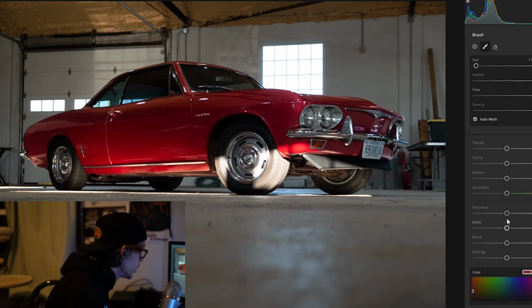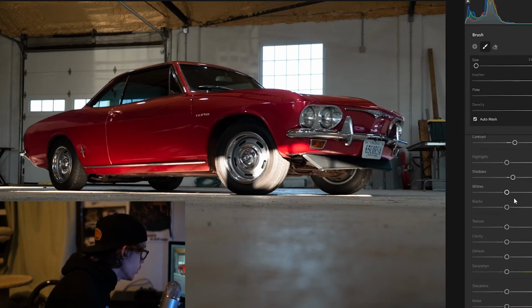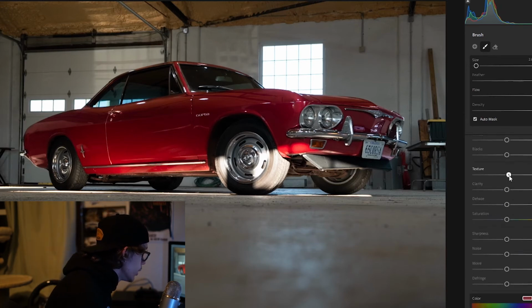Perfect. So what we can do now is I like to bring up the texture a tiny bit to give the car a little more detail. Now we're going to bring that clarity up a tiny bit. Now you can do this two ways. You can bring up the saturation or you can bring down the saturation. Not that much though, maybe like 20.